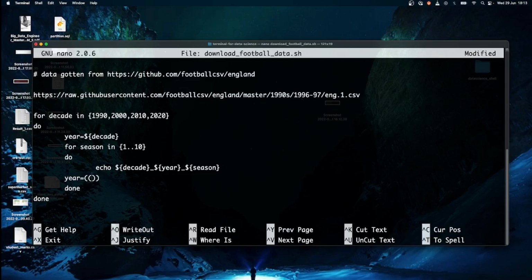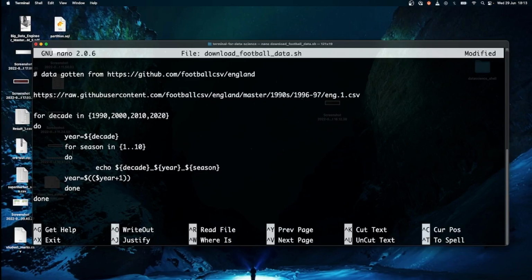Then the year should be the variable year plus 1, and this is also a bash operation. Okay, so let's see what this will be displaying.